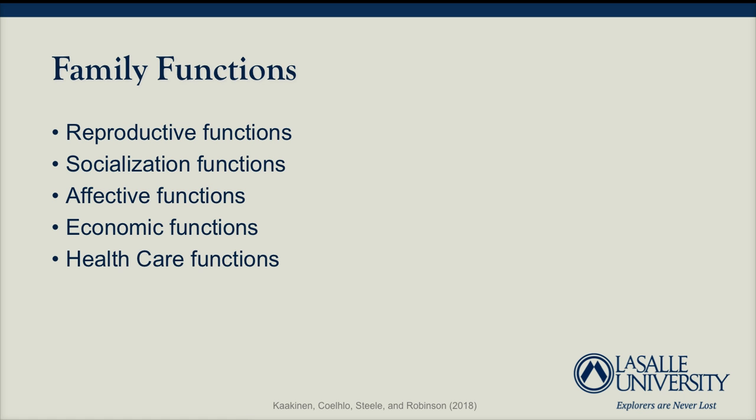Affective functions are the ways family relate to one another, and when family members feel they are supported and encouraged, family interaction is more effective. Economic provides those resources of support, so whether it be for healthcare needs, food and security, that's an important function of the family. And then healthcare function is how they actually maintain health, protect health, and restore health.